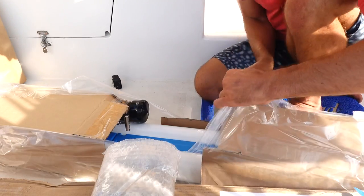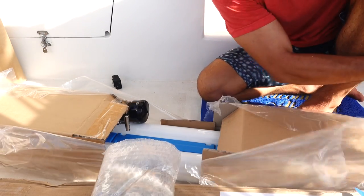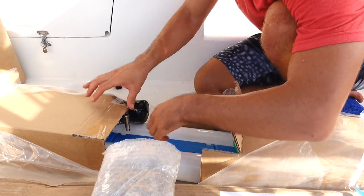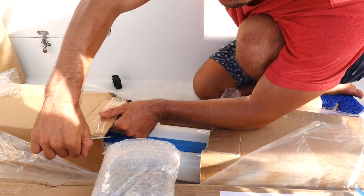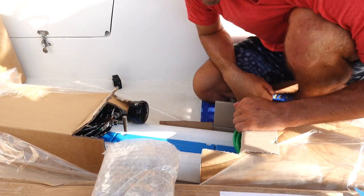This water maker that we're unboxing right now is a Rainman water maker. It is the AC version. I was on the fence whether to get the AC version or the DC version. Obviously, if you guys have been following along, you know that Sierra won the generator battle and we brought the little Honda 2000 watt gasoline generator.